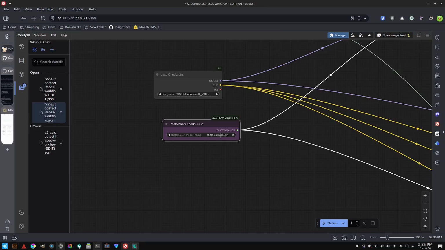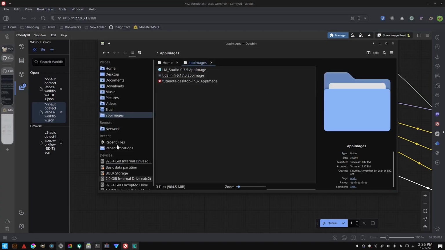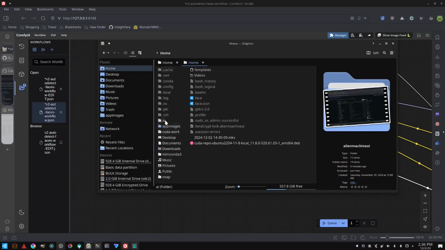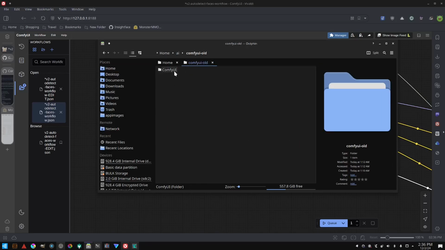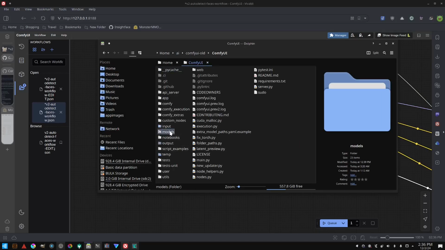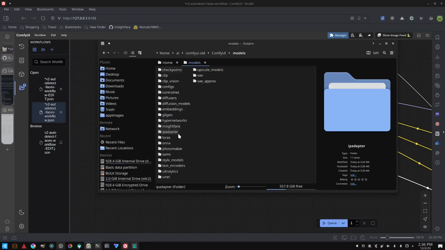So you are going to have the photomaker-v2.bin file in the ComfyUI models directory, in the new Photomaker directory. I think ComfyUI now has it by default.